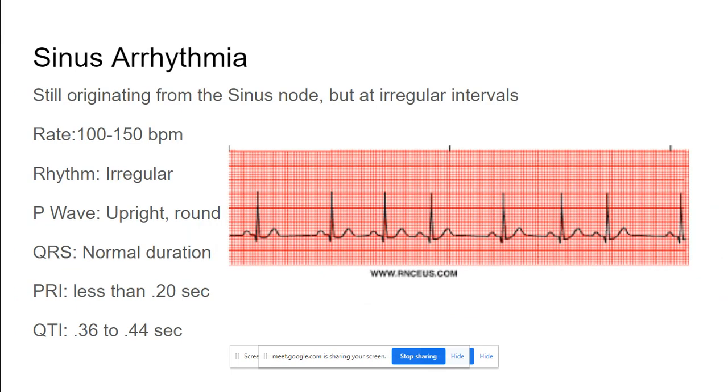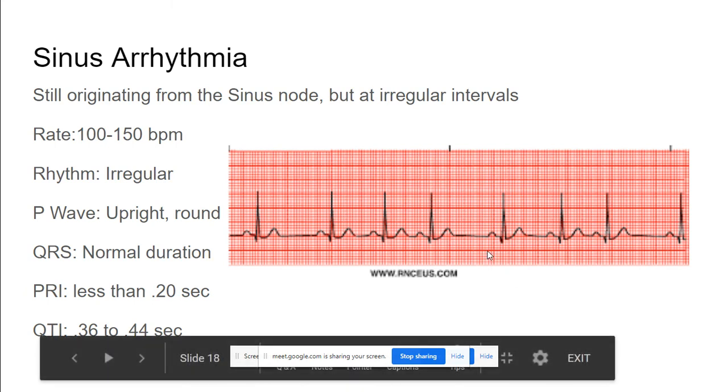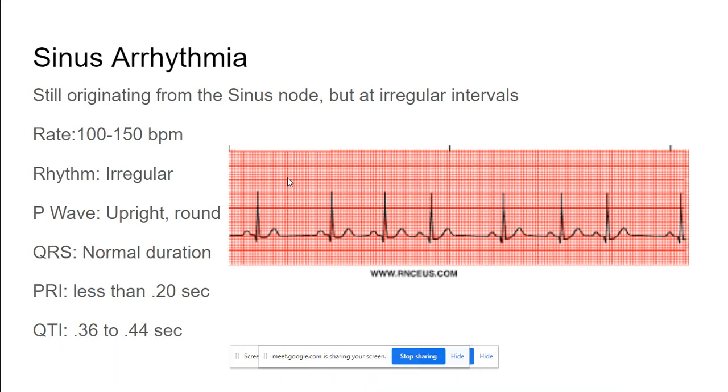All right, sinus arrhythmia. This one can be kind of confusing for people, but basically, if you're taking someone's pulse and you have your fingers right by their radial pulse on their wrist, it will just feel like there's a little skip in a beat because it's not completely regular. And that's pretty common in pediatric patients for it to be irregular because they never sit still and they're always jumping around, and their body is so young and healthy that it's able to compensate and switch gears really, really quick according to the movement or the oxygen consumption needs of that child.